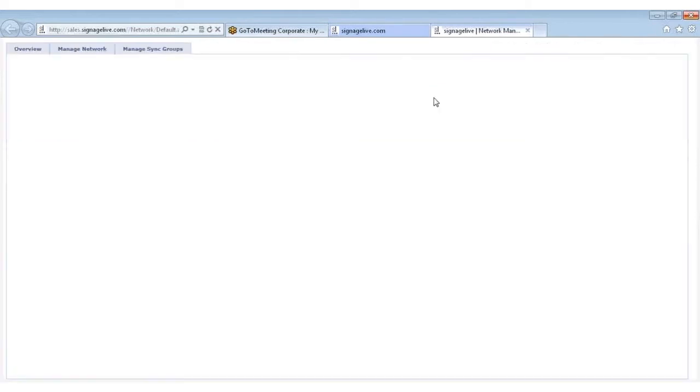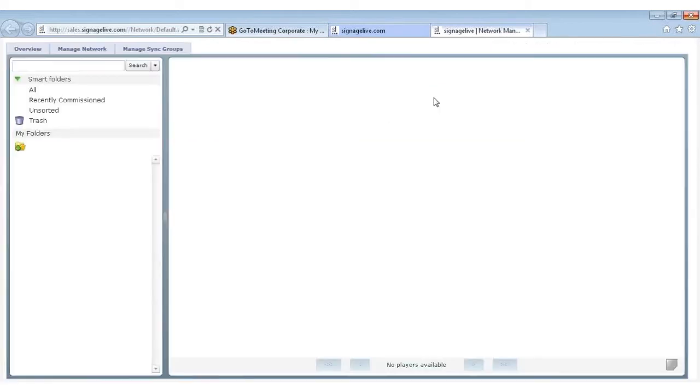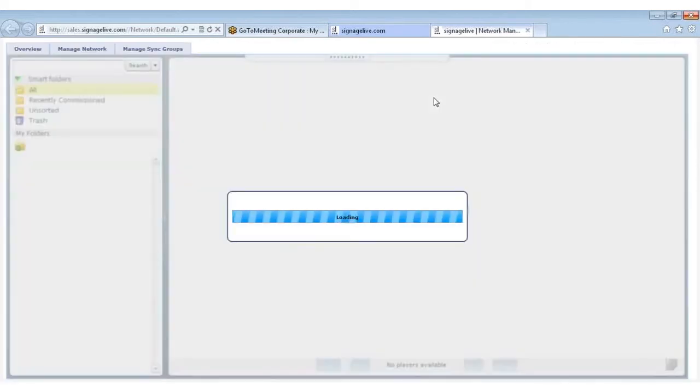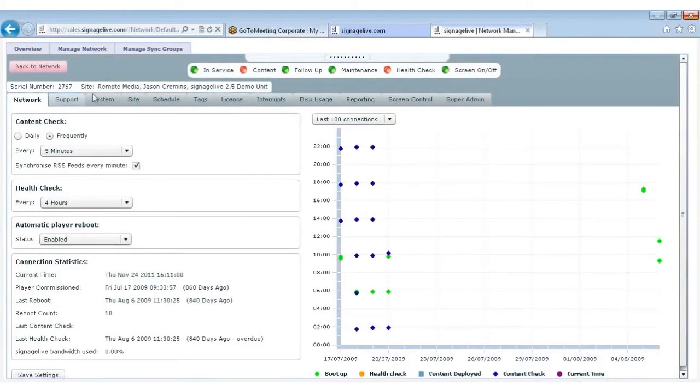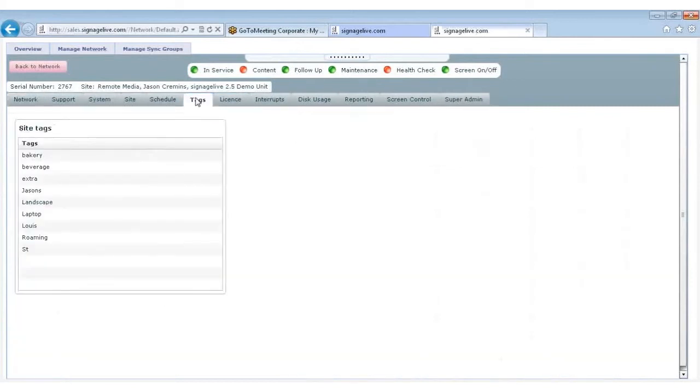Within the Network Manager, we can set up tags for our individual players on our network. So if we go to the Tags tab, as you can see here, all of these tags are associated with this player.